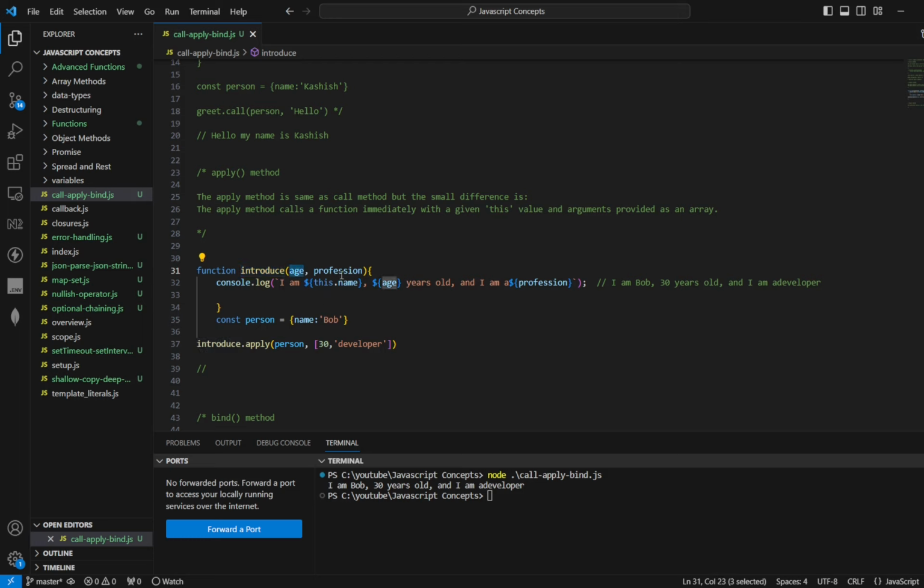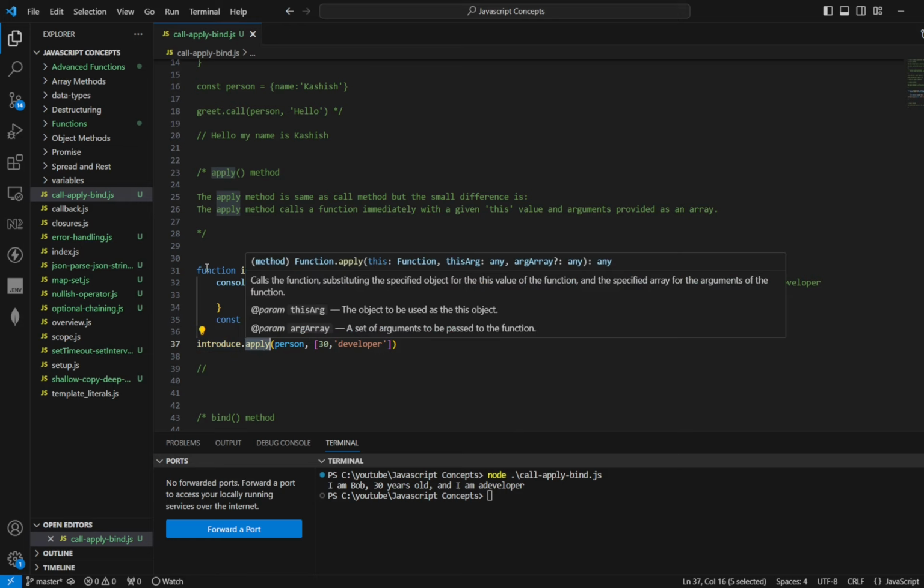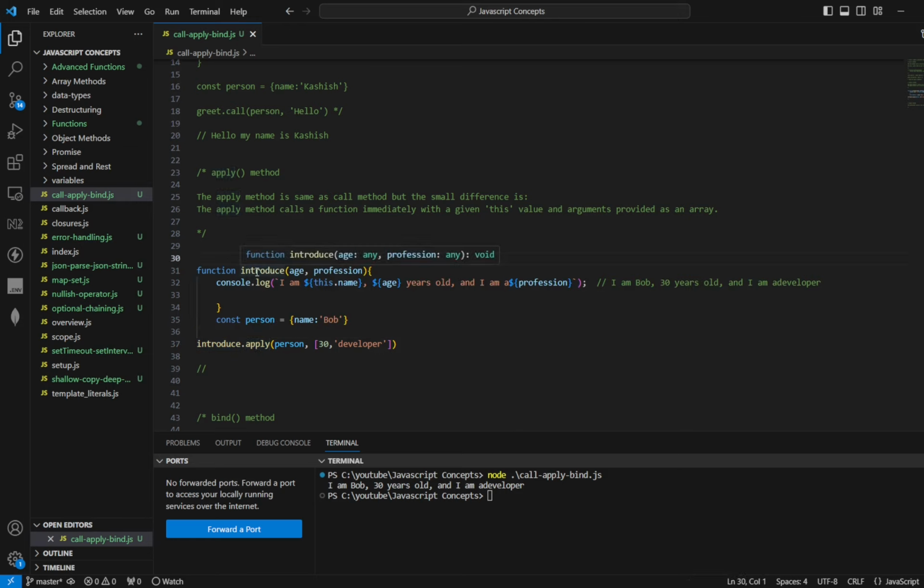These are the parameters to the introduce function, and the apply method is used to call introduce. Introduce dot apply means the apply method is used to call the introduce function, passing person as this. So this dot name will refer to the person object.